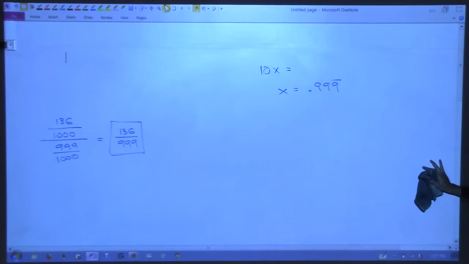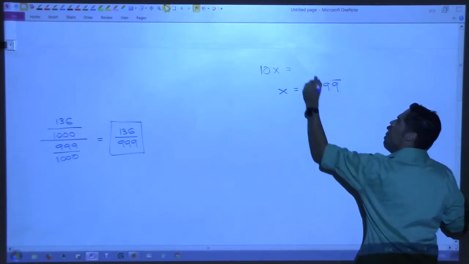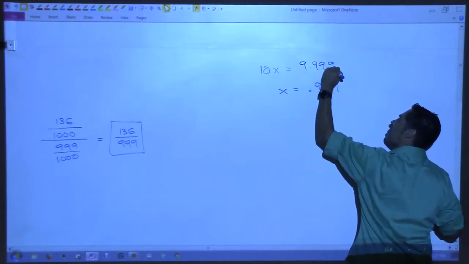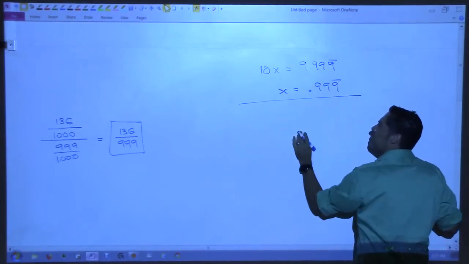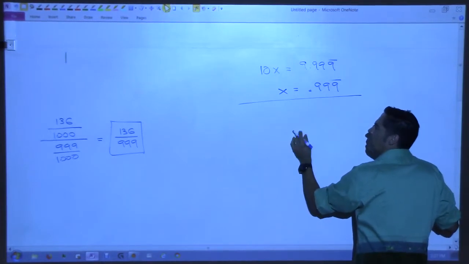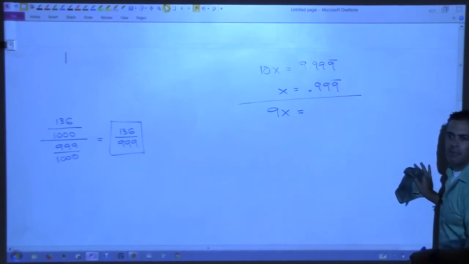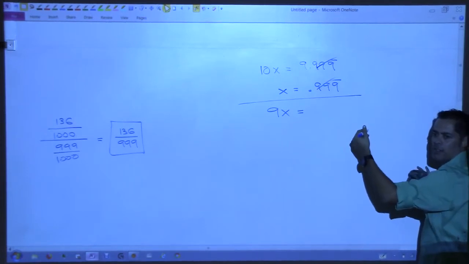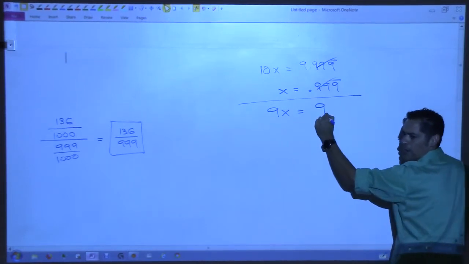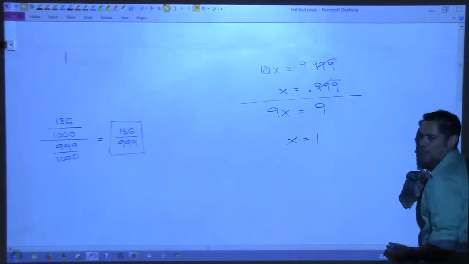So what happens whenever you multiply a number by 10? What happens to the decimal? It moves over to the right one. Are we all okay with that idea? Okay, so if I move that decimal over, this is 9.999 forever, yes? Okay, so now what if I ask you to subtract the two? What's 10x minus x? Algebraically, that's 9x, isn't it? Now what happens if you take that and subtract that? All this 0.99 at the end kills that off when I subtract, right? And all you're left with is what? The 9 out front. Which means that x has to be 1.